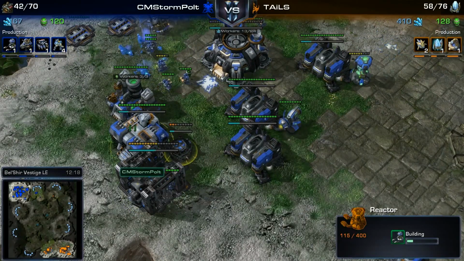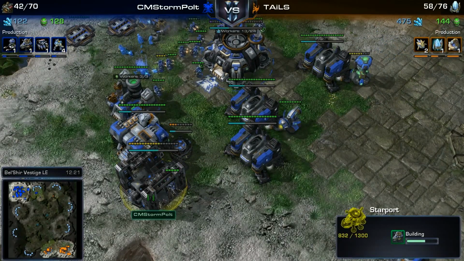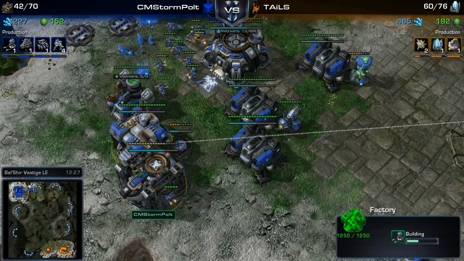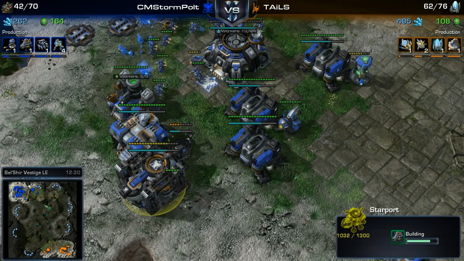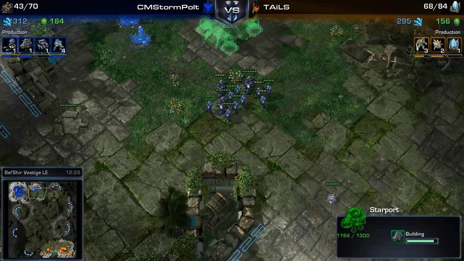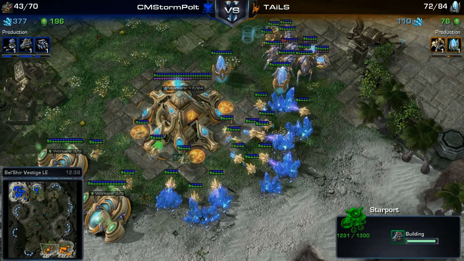He's getting a reactor there. That is not for Hellions, that is for the Medivacs, I assume. Or maybe he's going for a ton of Widow Mines, but I definitely think he's going for Medivacs. He's going to try and go for some drop play. He's going to try and hit the economy of the Protoss player, try and even it out.